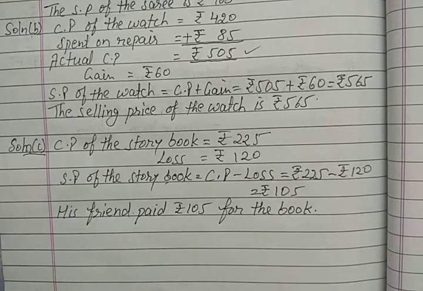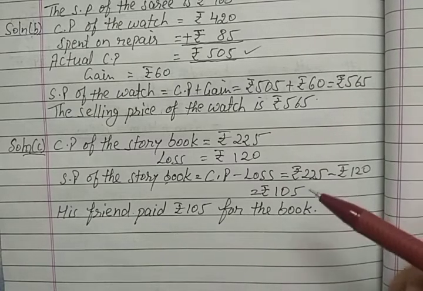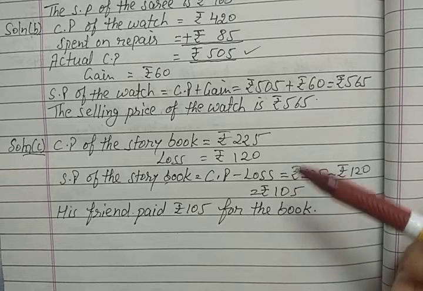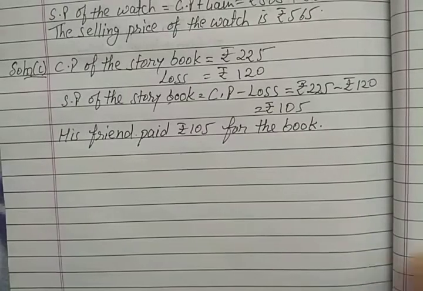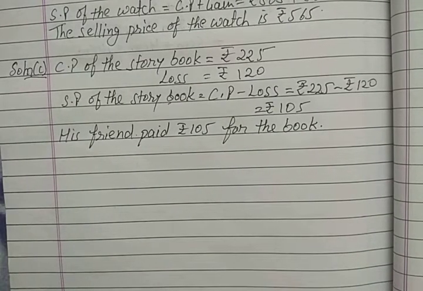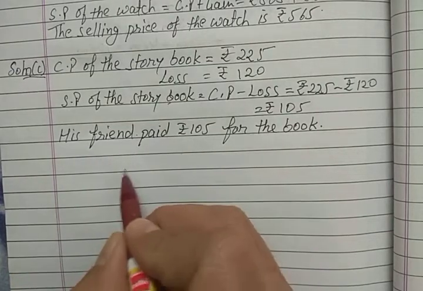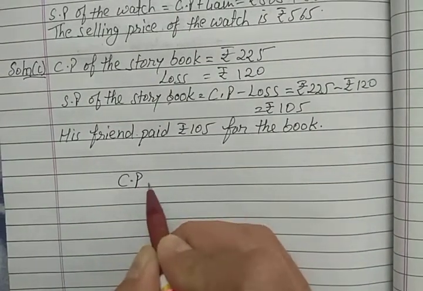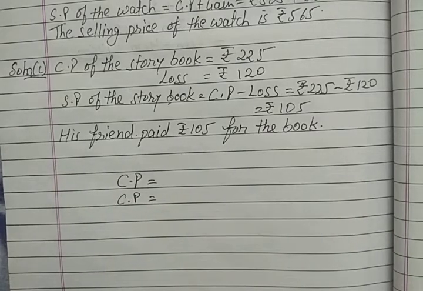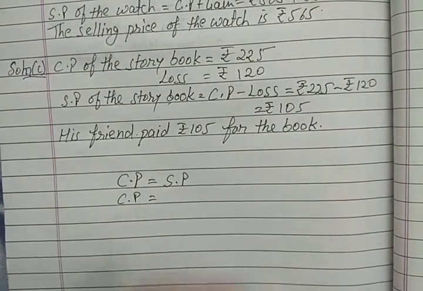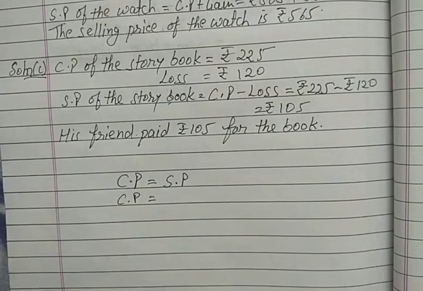Right? Now our next topic is determining the cost price. Till now we have been determining the selling price of the thing. Now the next topic is determining the cost price. So here again you have to learn two new formulas for cost price. How can you find out the cost price when the selling price is given and the profit is given?